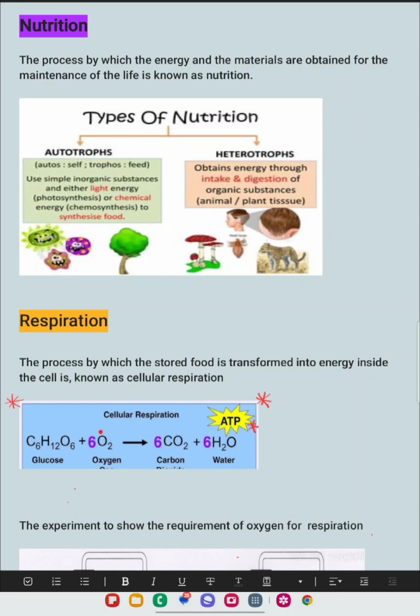Autotrophs are the organisms who make their own food, and the heterotrophs are the organisms who depend on the plants directly or indirectly. For example, the autotrophs are algae, cyanobacteria and plants. Autotrophs produce their food by photosynthesis or chemosynthesis. Photosynthesis means they utilize light energy as energy source. Chemosynthesis ones utilize chemical substances as energy source.